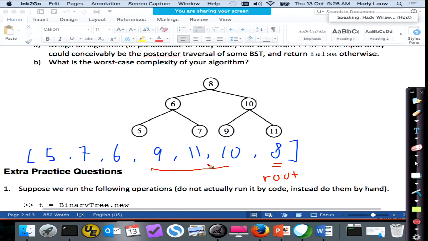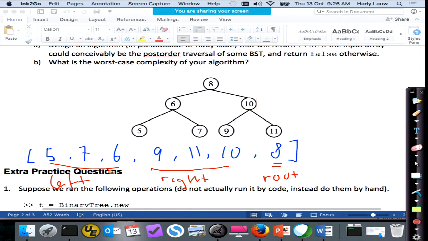That part essentially, where does it come from? It comes from the right subtree, right? And how about this part? This part is coming from the left subtree. So that's the structure, right?